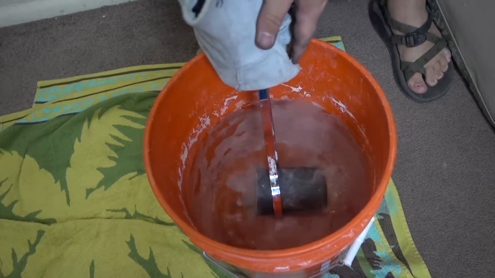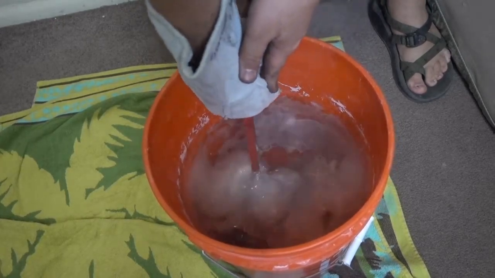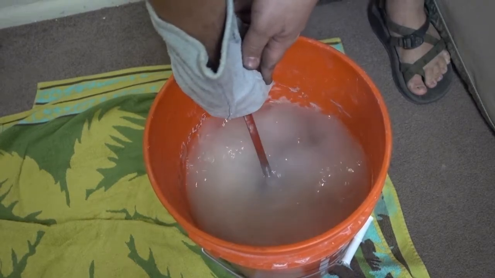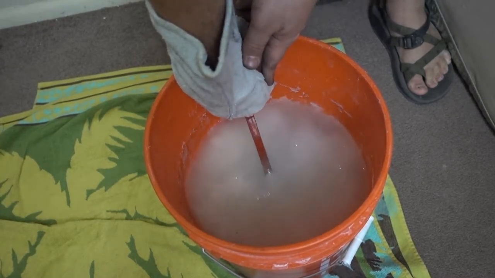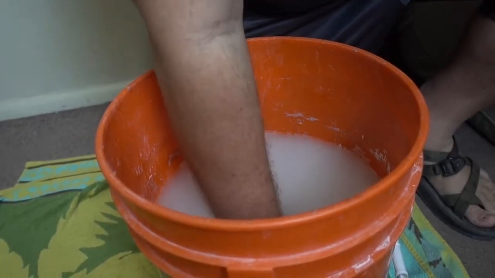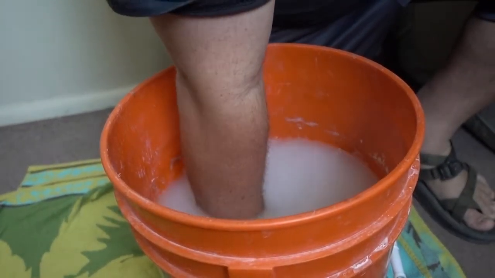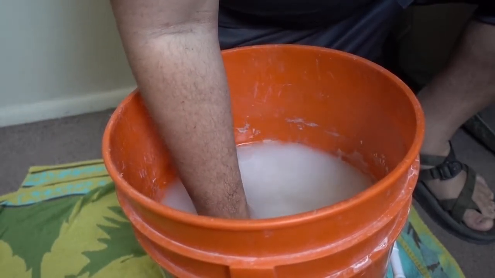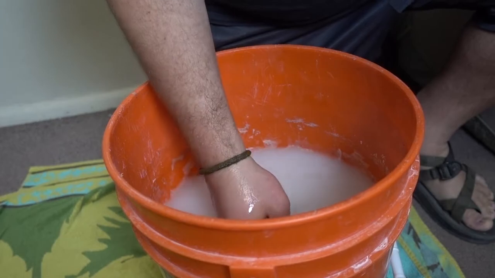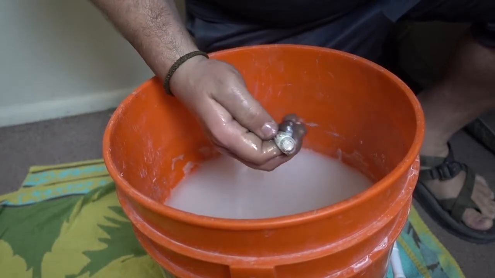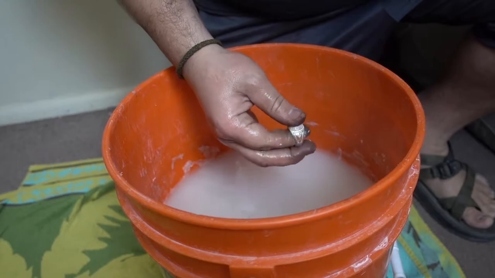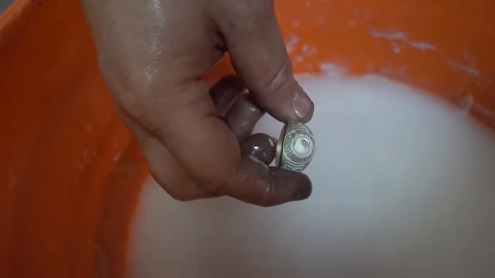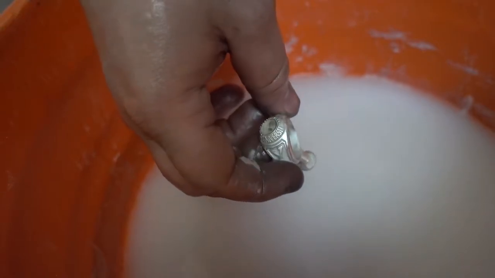We cool it off and get all the plaster cleaned off. You're going to see we're left with an exact replica of the castable resin that we initially had. As we're cleaning it off and pulling it out of the water—voila, there it is. There's the final cast.